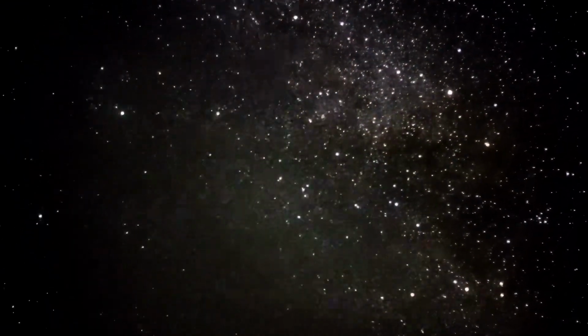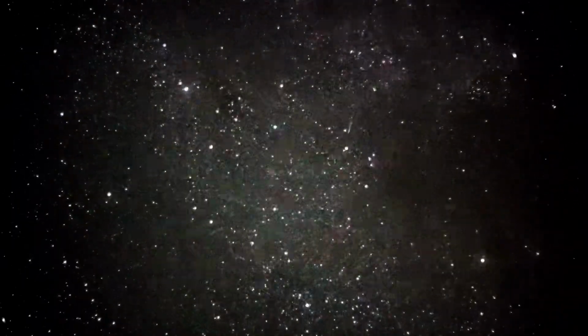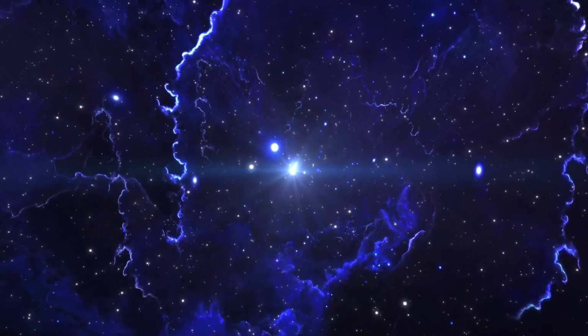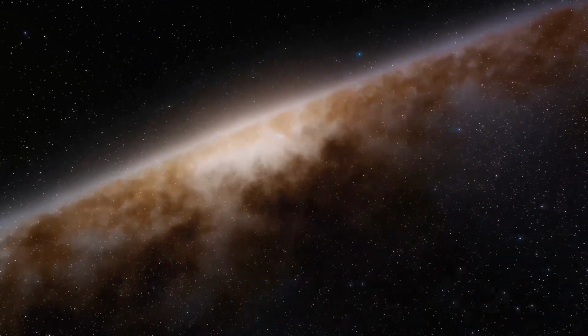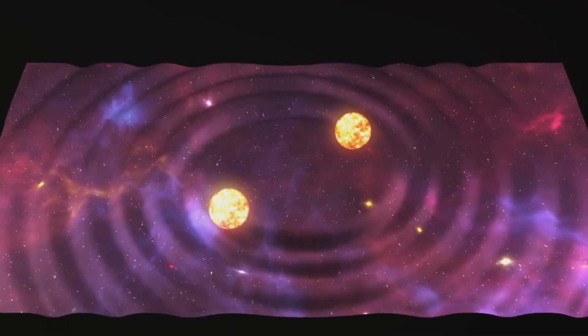You see, stars are not stationary. Much like us on Earth, they're constantly in motion, spinning and orbiting within our Milky Way. This cosmic ballet provides valuable clues to the shape of our galactic home. Astronomers carefully track these stellar motions, creating intricate maps of star distribution. These maps reveal patterns and structures, helping us visualize the otherwise invisible contours of the Milky Way. It's a bit like understanding the shape of a vast ocean by observing the movement of its waves.